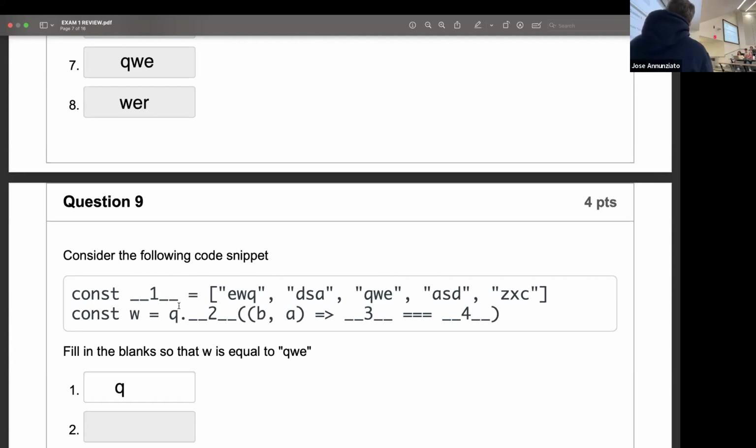Where was I? Okay, so question 9. Here I have an array, EWQ, and so on.